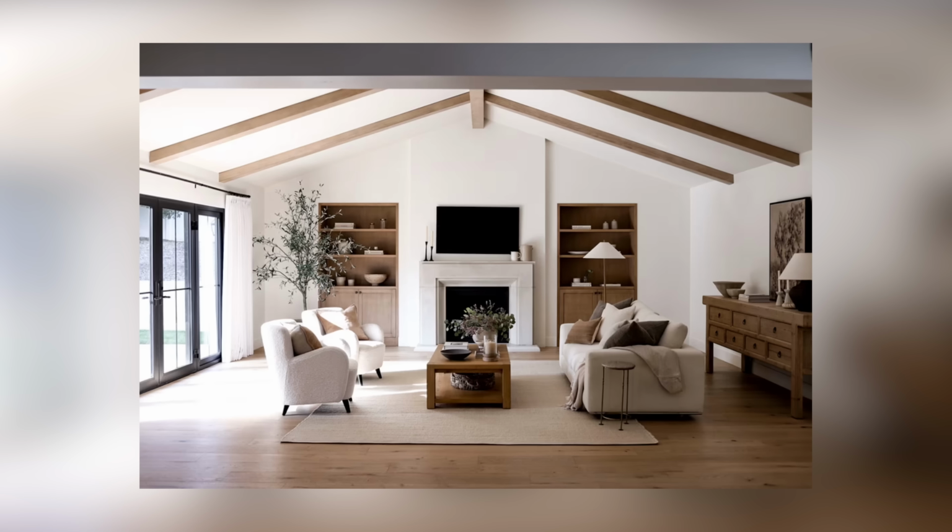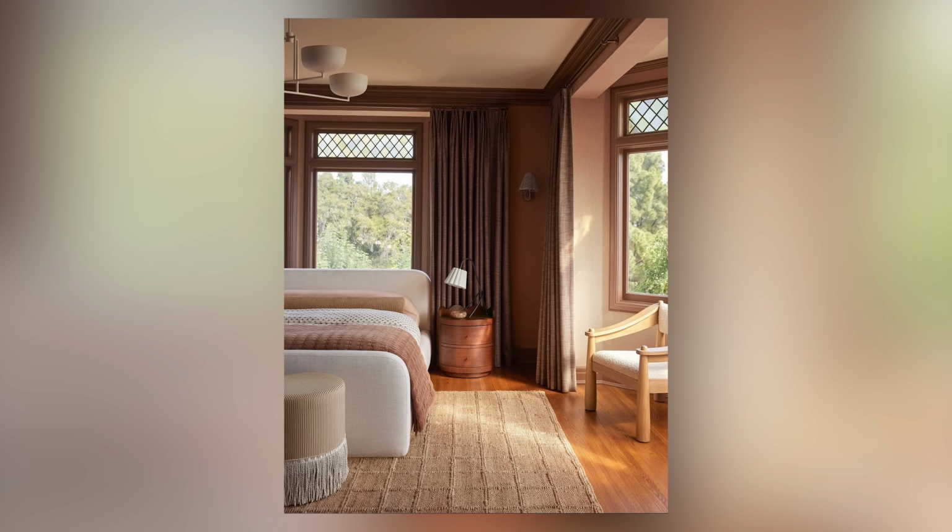And pay close attention because once you learn these 4 things, you'll start spotting the problem instantly in your own home and everywhere else. So one of the most common reasons a room in your home feels awkward or unfinished is that nothing is actually telling you where the room starts and stops. Especially in open layouts, furniture often ends up floating around with no clear boundary. The sofa's here, the chairs are there, and the coffee table kind of connects them, but visually it all bleeds together. And when that happens, the space can feel looser and colder than it needs to.